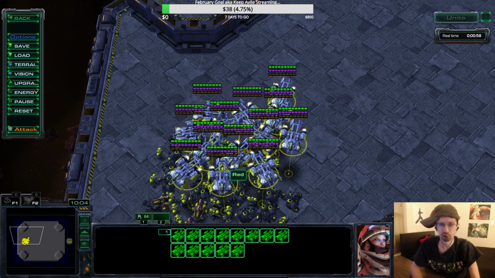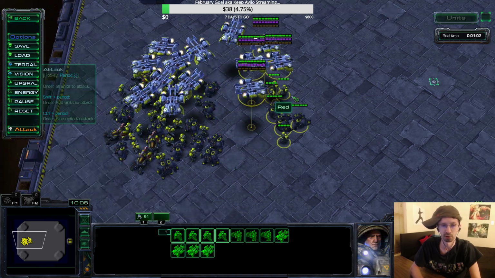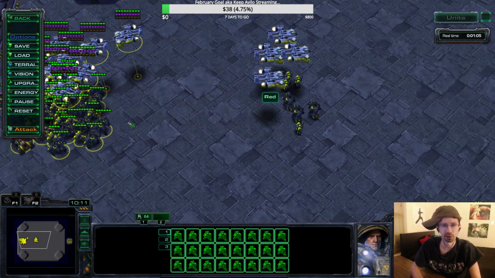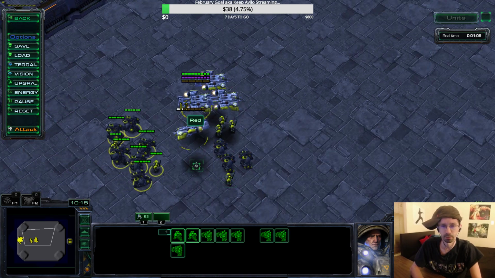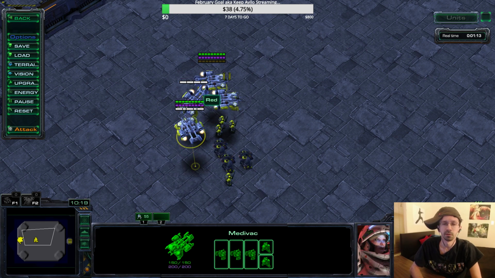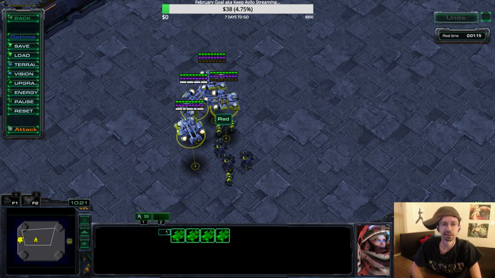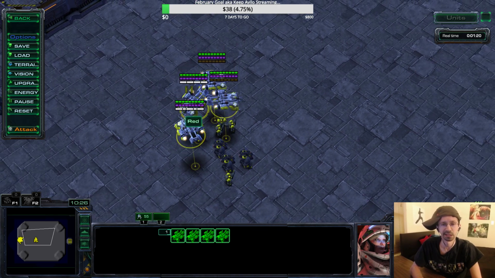Now, a useful trick. Here's another useful medevac mechanic that you should know. This is more like unit priority. So, for example, if I have all 4 medevacs selected right here, and 2 of them have cargo, and let's say I want to send these 2 off on the map to go drop somewhere.